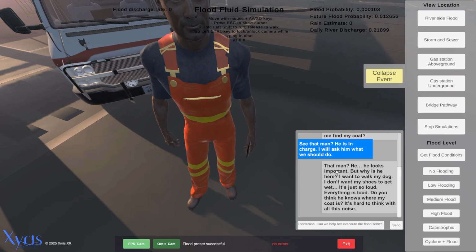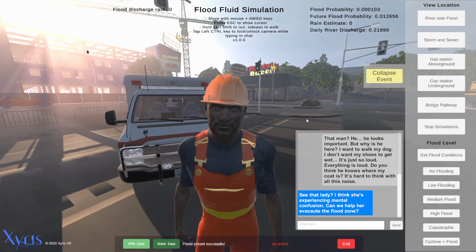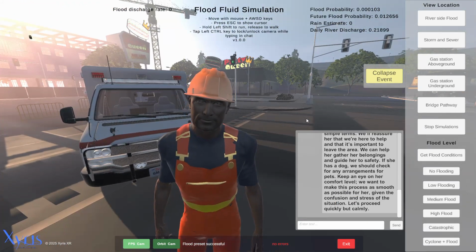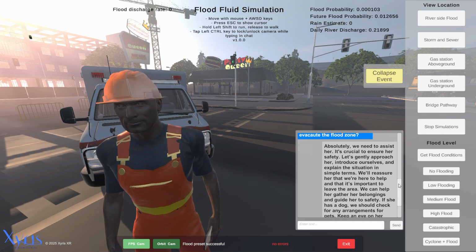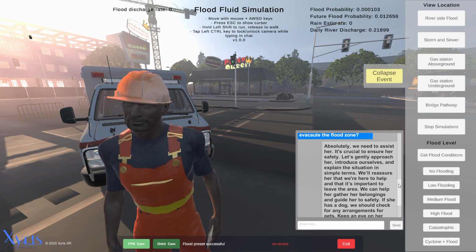So now I'll ask the first responder for advice in helping the lady who is exhibiting mental distress. And I receive actually useful advice through the language model, which is really kind of cool.